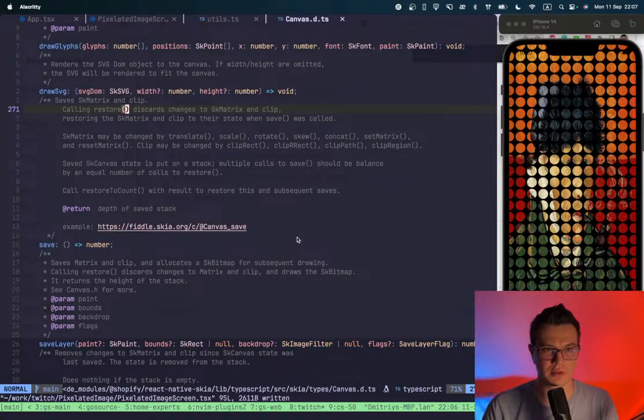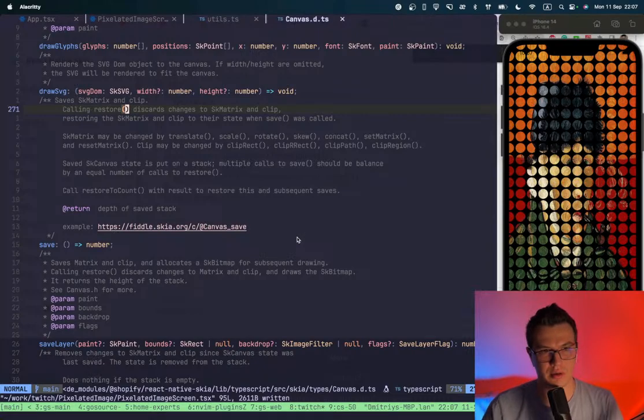Skia matrix may be changed by translate, scale, rotate, skew, concat, set matrix, and reset matrix. Clip may be changed by clip rect, clip path, clip region.